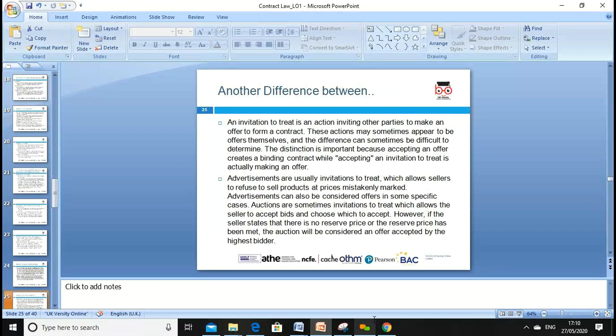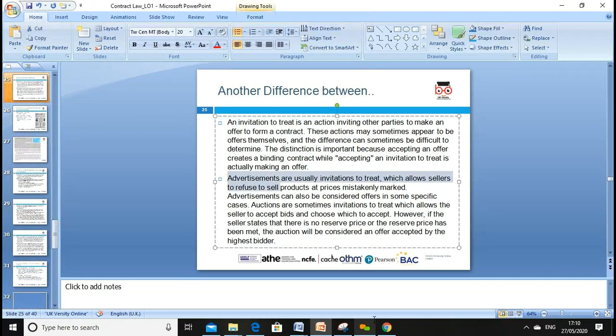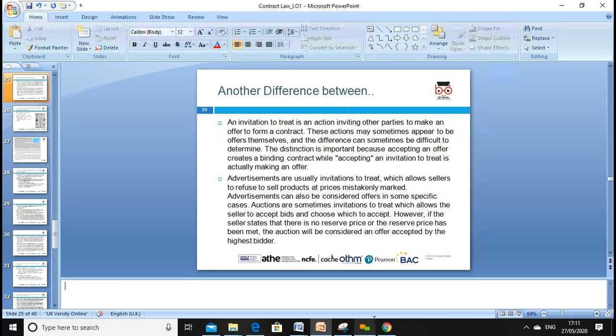Invitation to treat, we already discussed. Advertising, I forgot, sorry, sir. I forgot the thing about milk. You know that milk comes in cardboard boxes. The company normally says it's milk, but it's not milk. They just write it's pure milk, but they can't write pure milk now. It is one of the countries like Pakistan.